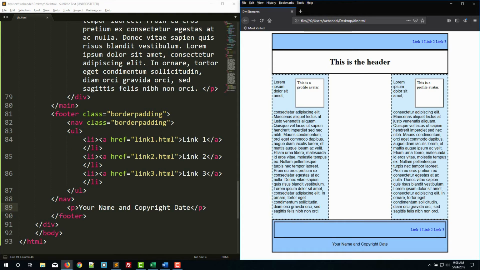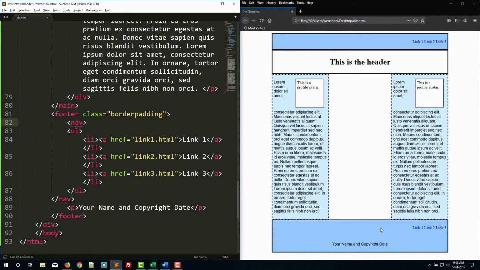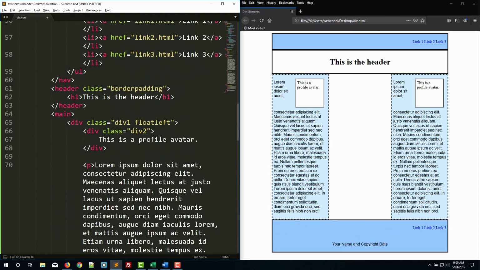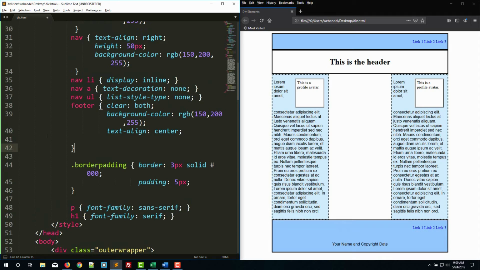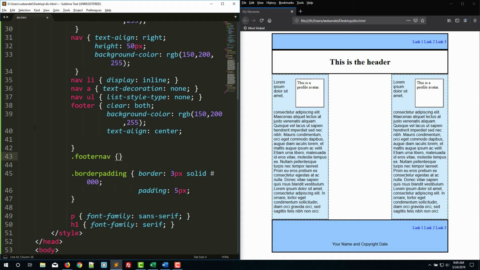So this is where we could actually change this. So let's say we want this to just be regular nav. Maybe we want to style this nav differently. We could give this a different class name, this different set of styles. Let's do that. Class equals footer nav. So we can add it here. And we can say text-align center. So that way our links are in the center now instead. And we could also do any other changes that we want. Maybe we want these to really stand out and look more like buttons, but we want these to kind of stack up and just be a little bit more subtle. We could do that.